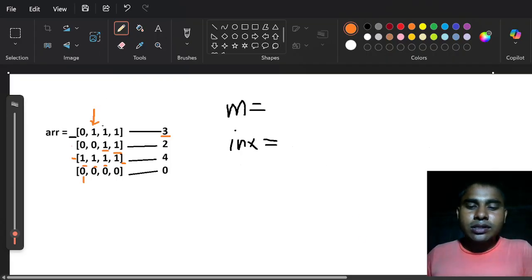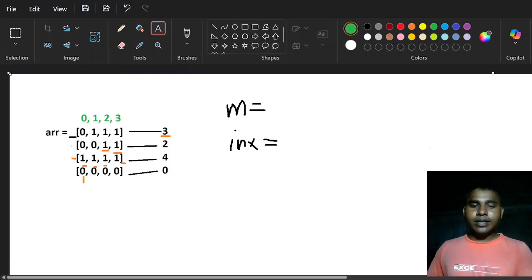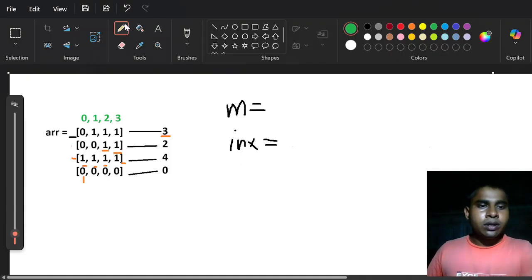See here in this example, if somehow we can find the leftmost place where we got the first one, from that we can calculate the number of ones present in that row, right? So how can we do it?